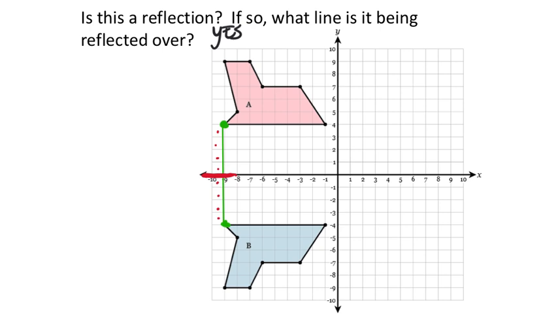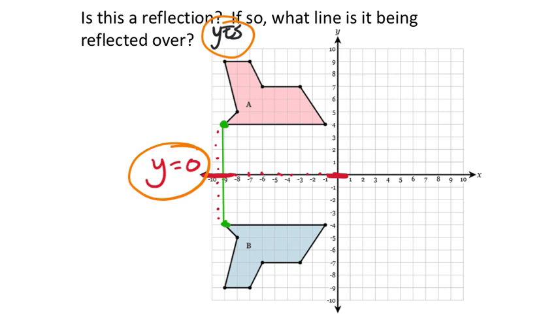So that line, once again, we can follow this line back to the y-axis. It leads back to the y-axis. And horizontal lines, hopefully we remember that, but that is where y on the y-axis is 0. So that is the equation. That is the line that it's being reflected over. y equals 0. And then, yes, it is a reflection.